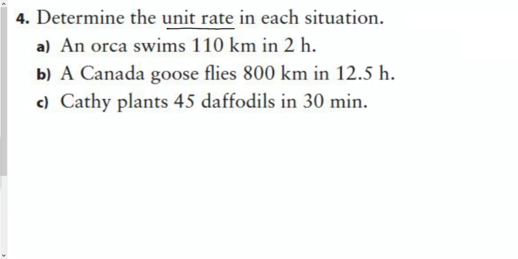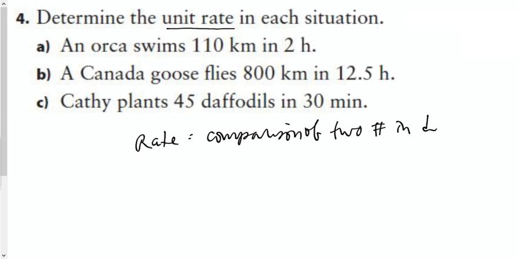And remember, a rate expresses a comparison of two or more numbers, usually two, of two numbers in different units. That's different than our definition for a ratio, which we did in section 2.1, because a ratio compares things like stars to moons, which are the same units, they're both shapes, or boys to girls in a classroom, which are the same units, which are students. But rates compare two numbers that are in different units.